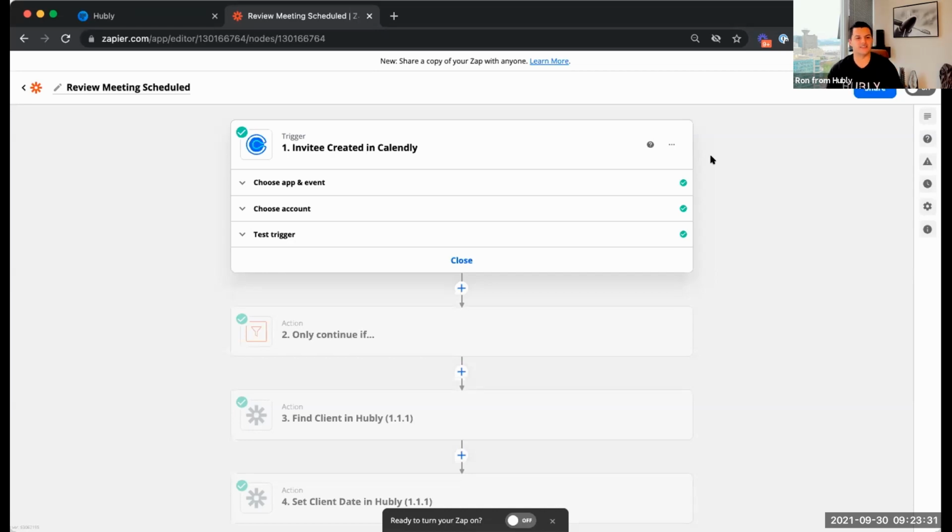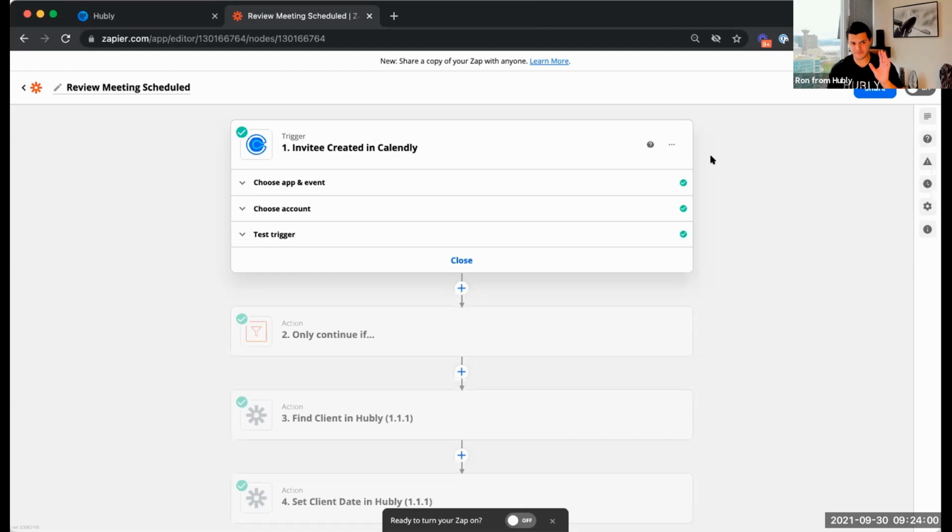But it doesn't matter how long of a delay between the time that they get that link and then they actually go in and they schedule their next check-in with you. Zapier's patient. It waits. And it's also always available. So it doesn't need to wait until the end of the day once it has some time to go and look at that newly scheduled event, update it in Hubly, take the client, add them to the preparation workflow 2 weeks out, etc. Zapier can do that in real time.